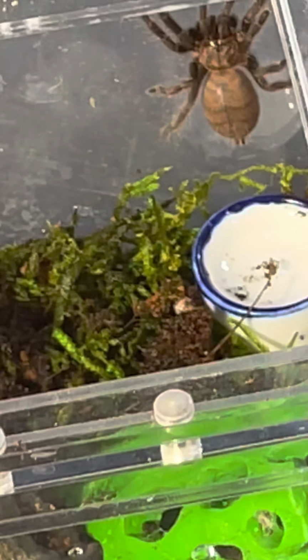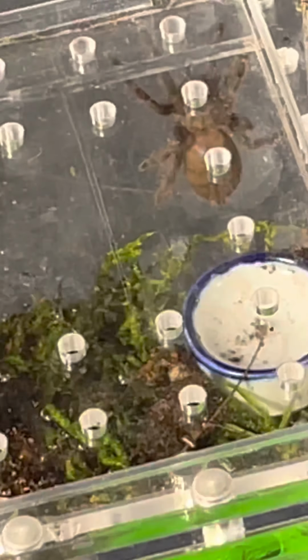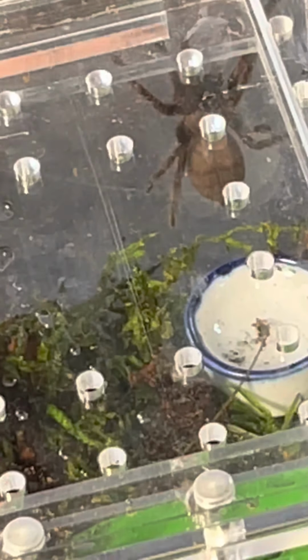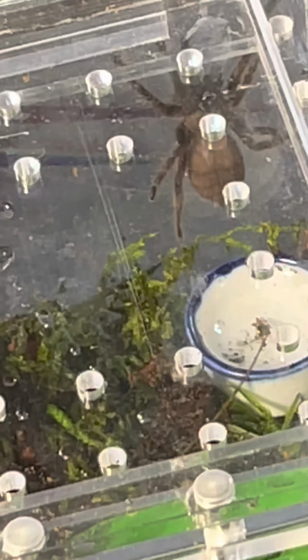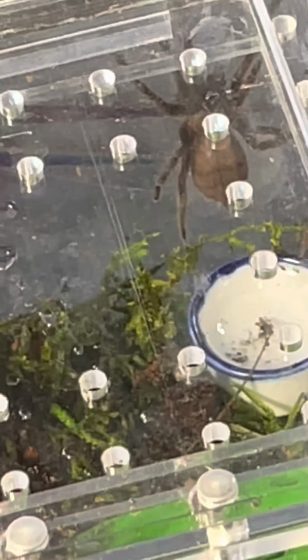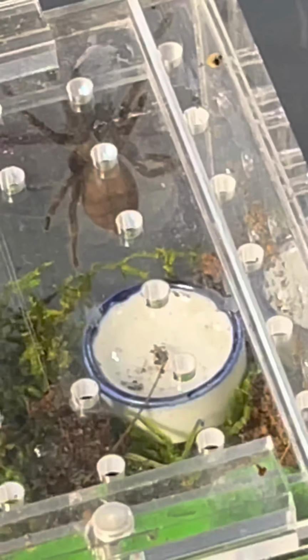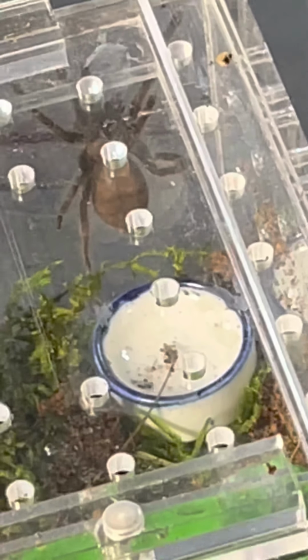I'm going to put the lid on it. Whew. She went up my tongs. Oh, scared the bejeebers out of me. Oh, okay. She's in her new home, guys. Look. She's beautiful. Scared the shit out of me. But I think she's gonna absolutely love her new home.